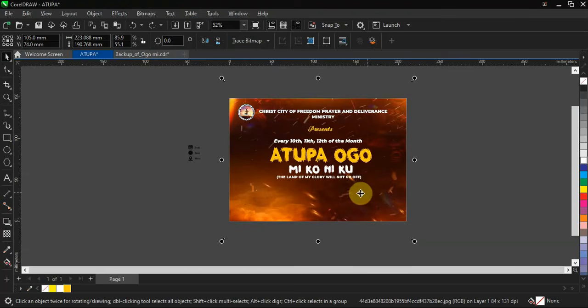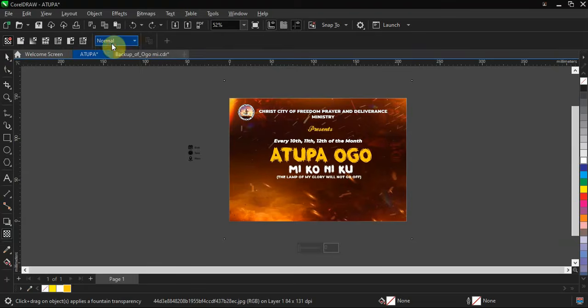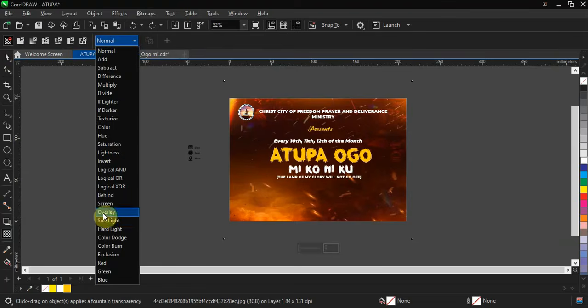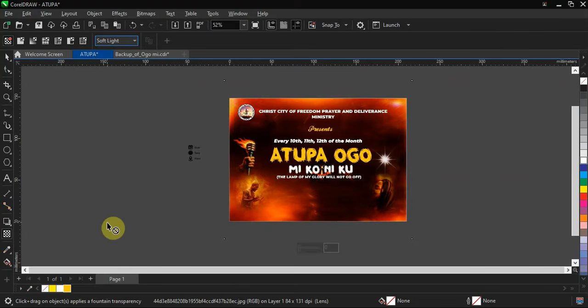So what I can also do is go to my shadow, come to this shadow, then go to your normal. I can just use soft light so that it can be added to it, but it makes it darker, so I don't want that.